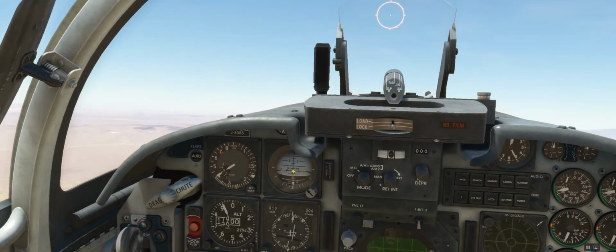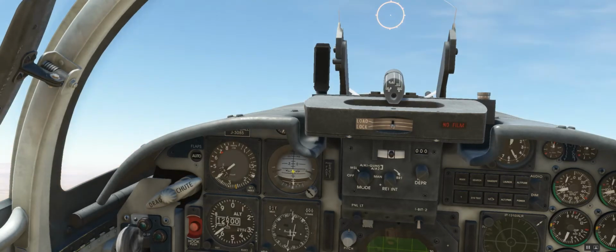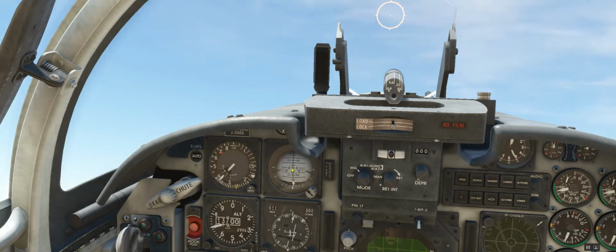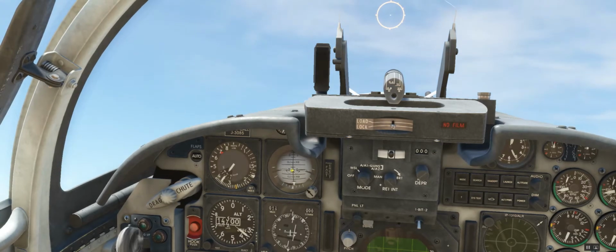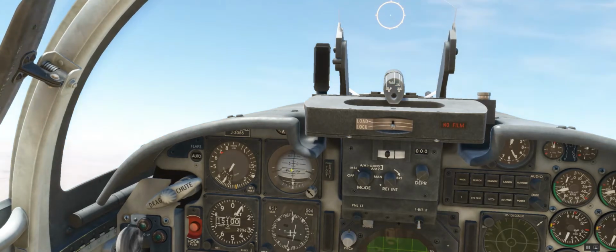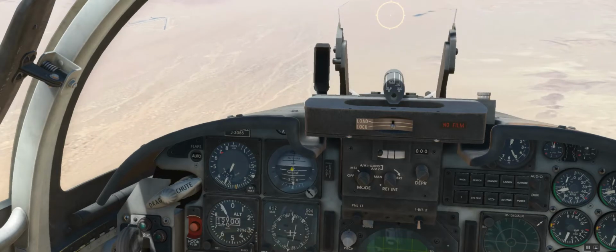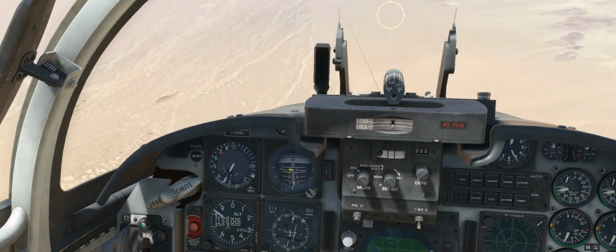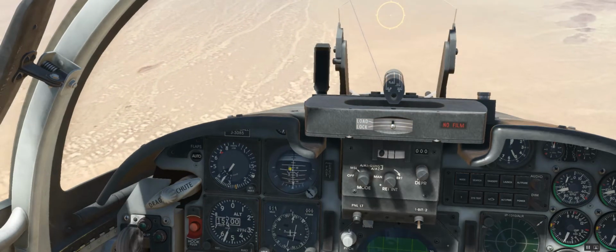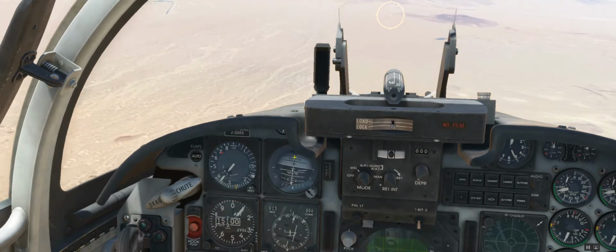So this is 10 degrees of climb, 20 degrees of climb, 30 degrees of climb right there, and so on. And diving works much the same way. 10 degrees of dive, 20 degrees, etc., etc.